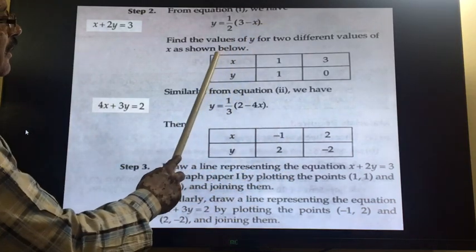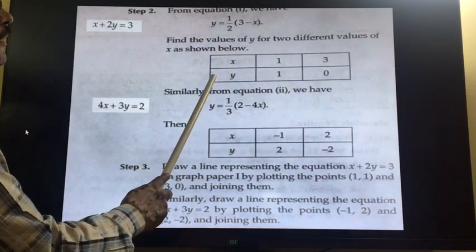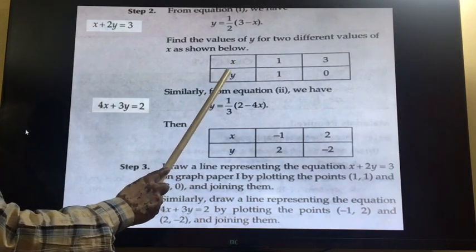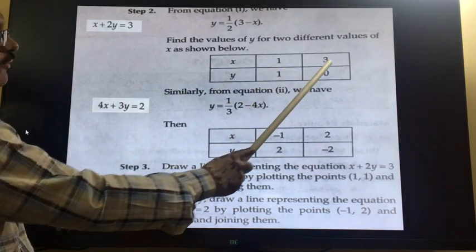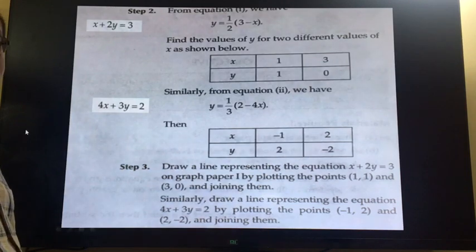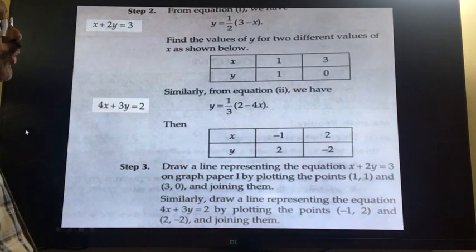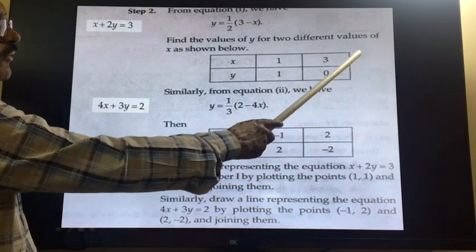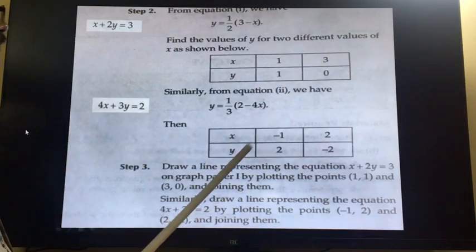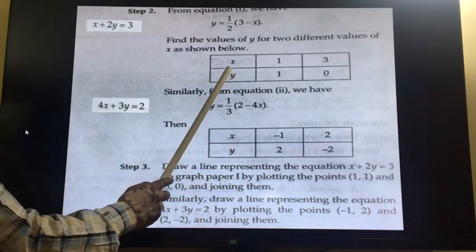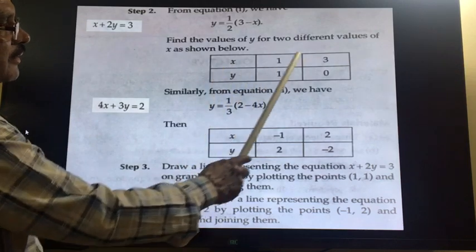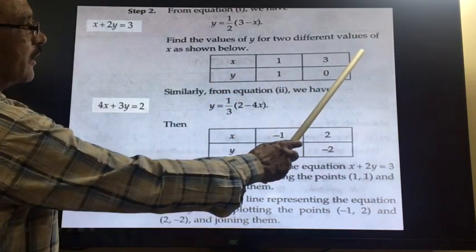After that you will make a table, and in this table you will make 4 boxes. Here I made 3: 1, 2, 3, and one more box you will make. So you will find out 3 solutions. I will tell you the reason why 3 boxes, why we should find out the third solution. For that, I have taken it from the book, so I made 2 boxes here for the solution, but you will make 3.